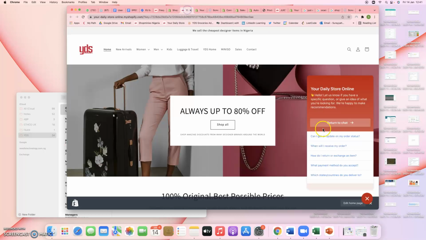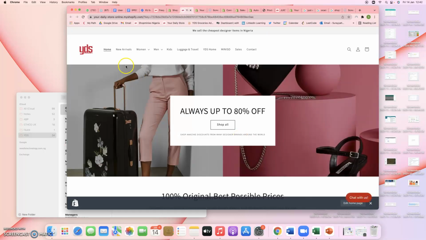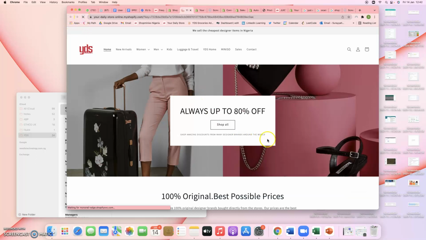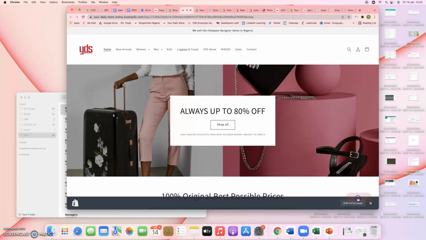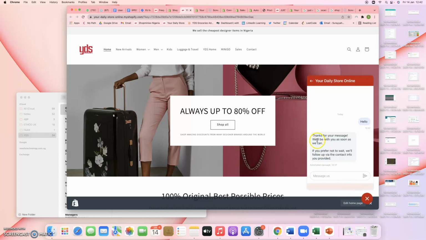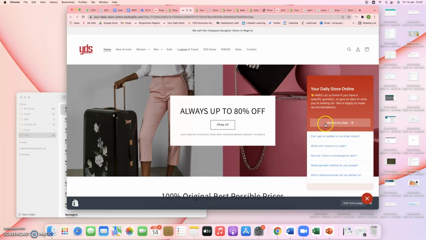So a customer can send us a message through this chat. Let me just refresh so you will see. The customer says chat with us, automatically they will get this message. And if they decide to message us, let me just try hello. So this was already here, but normally when they decide to chat with us on a new page, let me try this on a new page so you will see what it looks like.